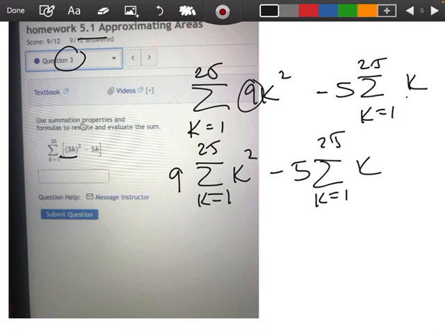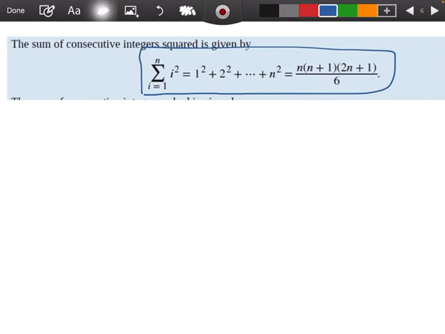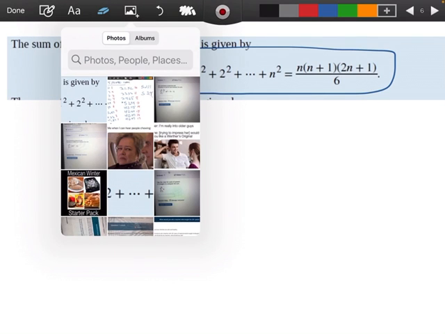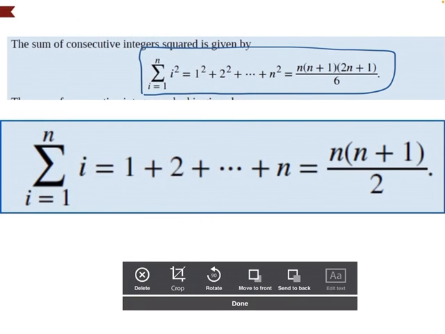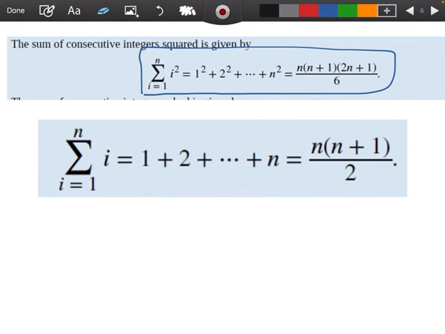Okay, so the first thing I need to figure out is, do I have a formula for the sum of consecutive squares? And the answer is we do. Here's the formula for the sum of consecutive squares, okay? And I'm going to go ahead and bring in another picture too. Here we go. And we also have a formula for the sum of consecutive integers, right? Right here, the same one we used the other day. All right, so for the sum of squares, it's going to be n times n plus 1, 2n plus 1 over 6. And that's where my last number, my top number there.